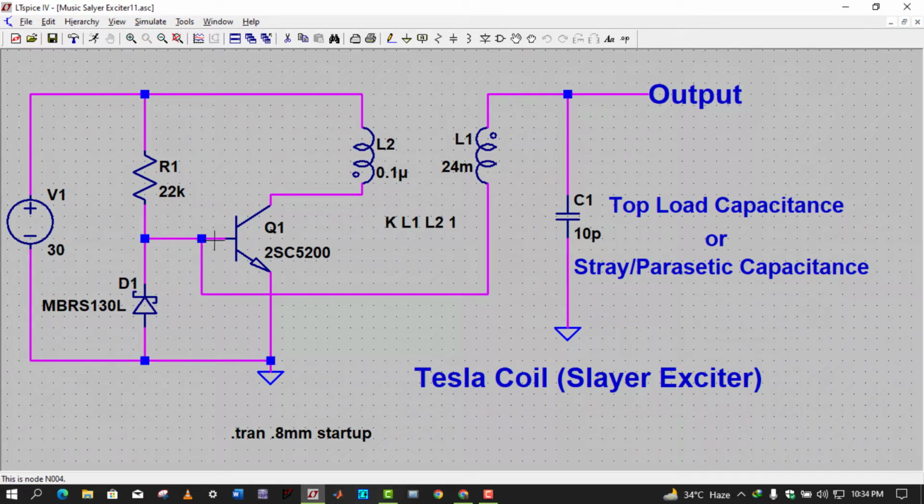So when the base of the transistor is at ground, this transistor will again turn off, which means there will be no current flow here. If there is no current, there will be no magnetic field here, which means it will not be linked to this coil, and no voltage will be generated here. So there will be no negative voltage here, and this point will again be connected to VCC, the applied voltage. So again the current will flow here, and this base will be at high potential, then the emitter, and current will flow here, which will again generate a magnetic field.